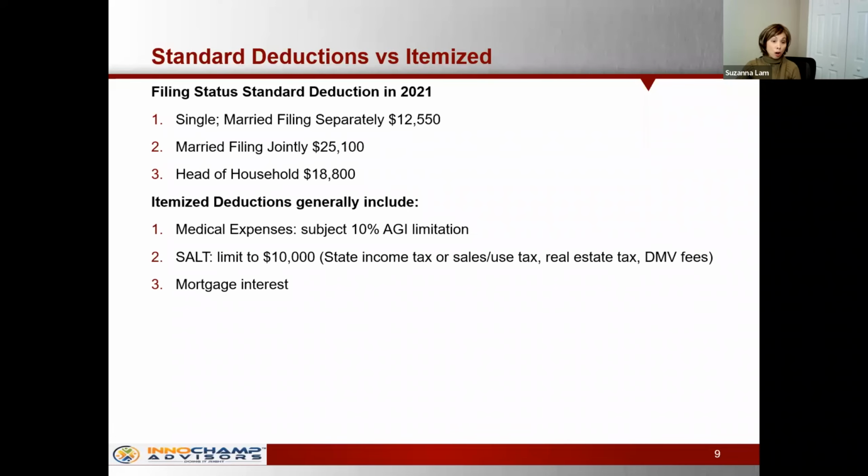Okay, you could also deduct your mortgage interest as well under this method of itemized deduction. And then number four that I've seen most often is the charitable contribution. So you give away money to nonprofit organizations such as the Red Cross, the Salvation Army, the Goodwill, and so forth, okay? These are four typical itemized deductions that I've seen so far for most of the returns that I've prepared, okay?